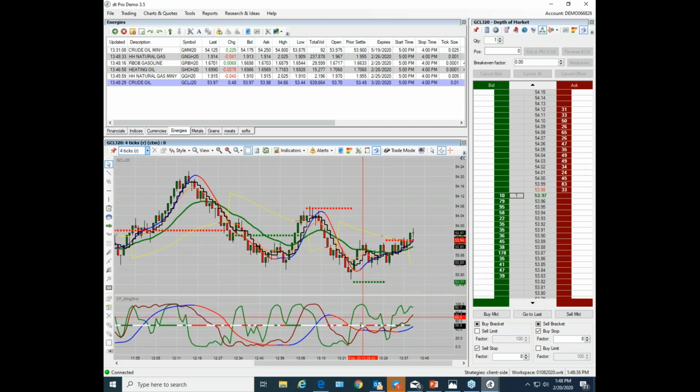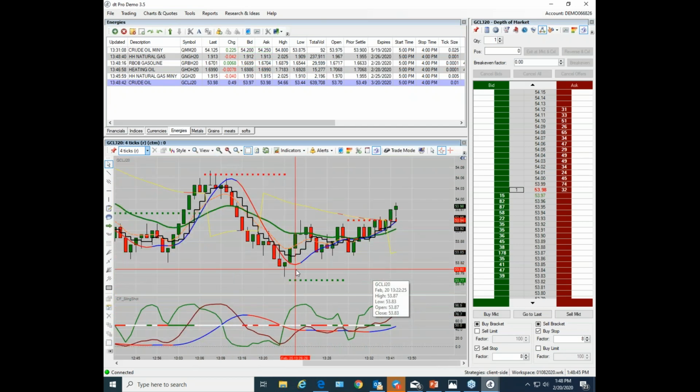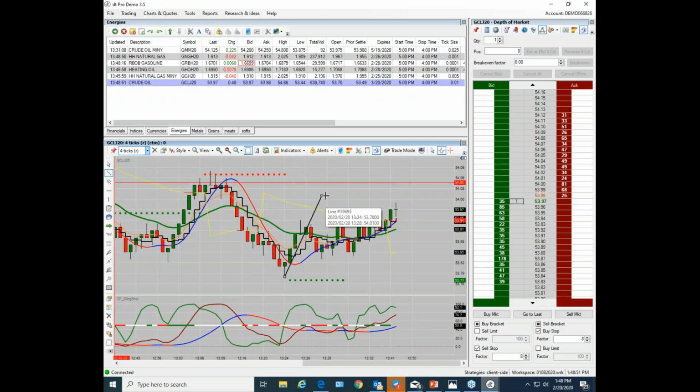Here's the example of the flat cycle. So we did make a lower low, and I could understand where people might get excited about that. So fine, let's get excited about it. We made a lower low, and we draw a trend line. I'm staring at crude in April. And right here, basically our first close, right? And this turns color on us midstream, and now you're kind of trapped.